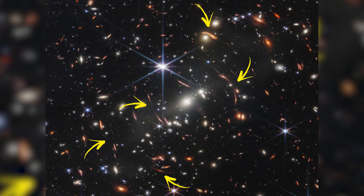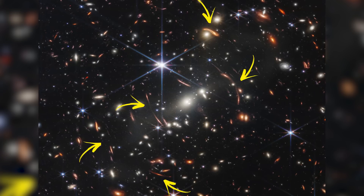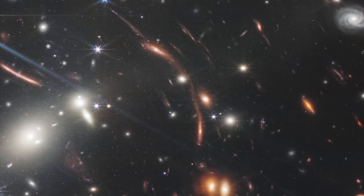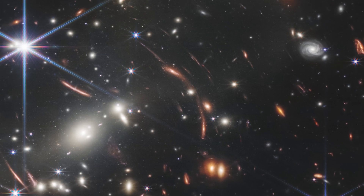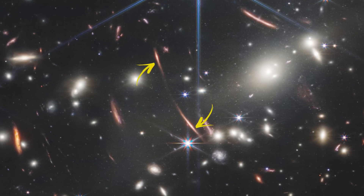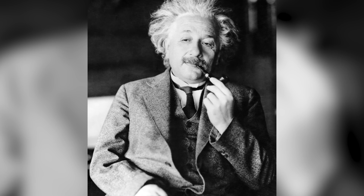The coolest thing in this image, in my opinion, is the gravitational lensing effect. This is where the extreme mass of the galaxy cluster causes galaxies from behind the cluster to warp and distort into this ring-like structure that you see. This intense gravity can cause some strange but beautiful distortions, and it actually helps us analyse some of the more distant galaxies. Using the same spectroscopy technique, they were able to analyse two arcs to determine that they are the same galaxy, just warped extremely by gravitational lensing. Einstein predicted this effect, and I can only imagine that he would love to see it today.